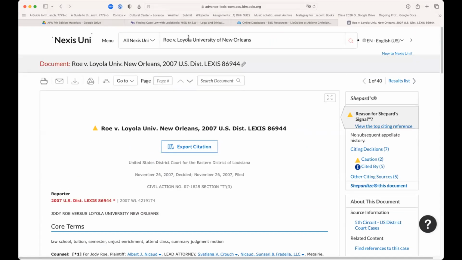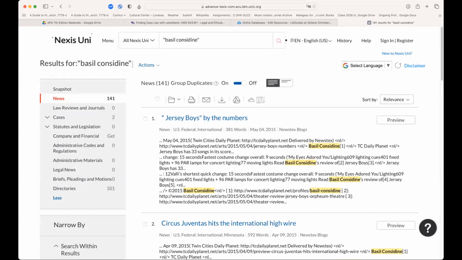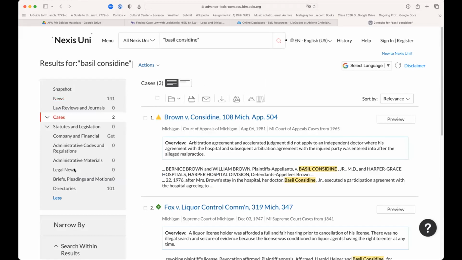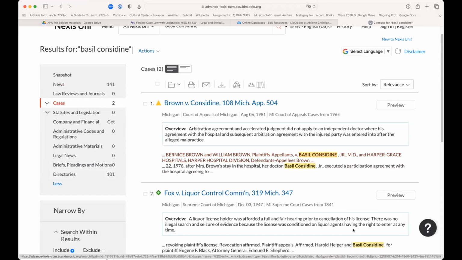All right. Now, I have something I like to do because I have a doppelganger of sorts, someone who has the same name as myself. So I think it's fun to see what they've done. In this case, if I search for court cases involving someone named Basil Considine, we find 2 people here. I believe this is actually father and son. But for the sake of our demonstration, we're going to look at this one here.